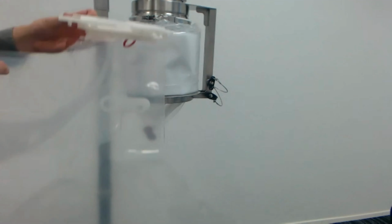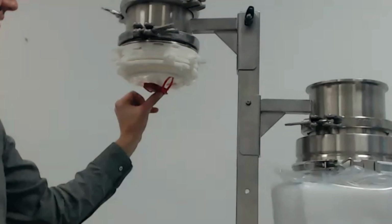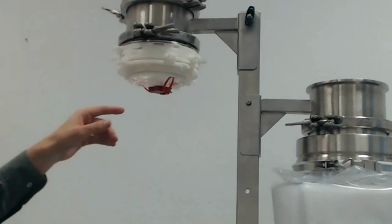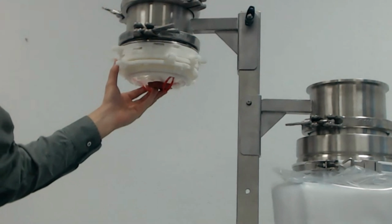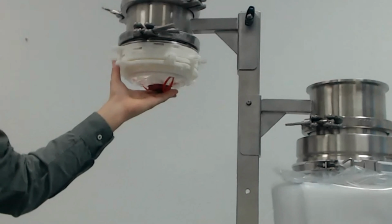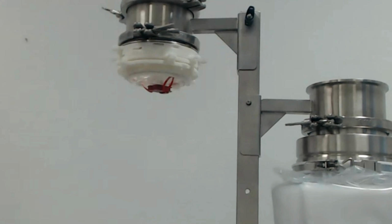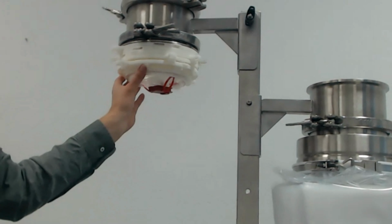For demonstration reasons, we just have cut a bag in half. That's easier for showing. That could be the situation. There's the outlet of the filter dryer. What I see here is the remaining piece of the former bag. So the operator crimped the bag and has already gone with that bag to another facility, for example. And now our challenge is to dock a new safe port bag on that port. And now I show you how that works.